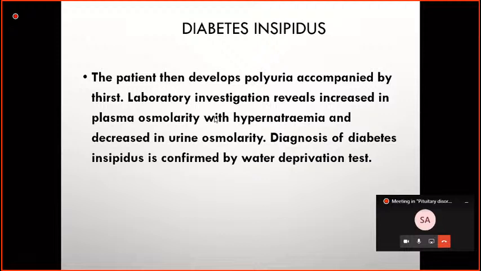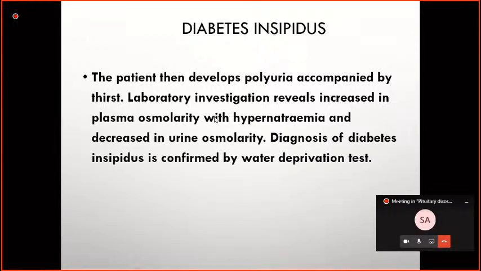So in diabetes insipidus, there is a discordance in which you will see that the urine osmolarity is very low, which is dilute, and the plasma osmolarity is very high. Which means that you are not able to concentrate your urine in order to normalize your plasma osmolarity. So you keep on flushing out fluid. So that is diabetes insipidus. The patient will present with polyuria, and because of polyuria, you have polydipsia.